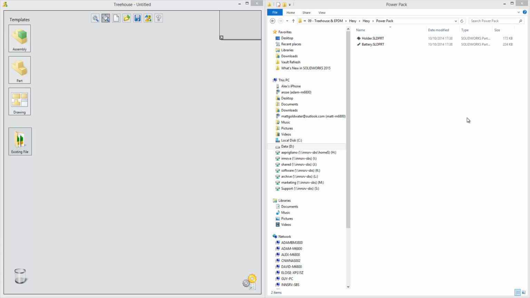Okay, so as Ed said, we have a new tool which is available in all versions of SolidWorks called TreeHouse. It launches as a separate application, and I see it as being good at two things really. One for visually examining the structure of existing assemblies, and also used for building new assembly structures up front. So that's what we'll look at first.